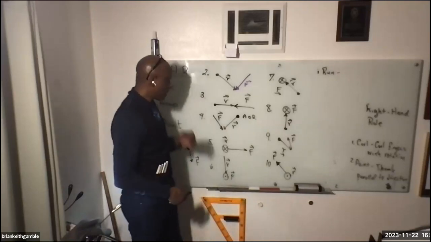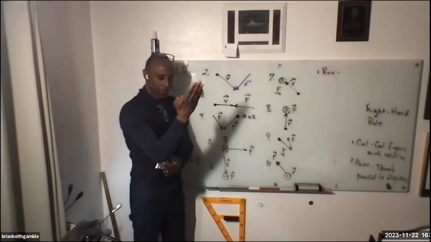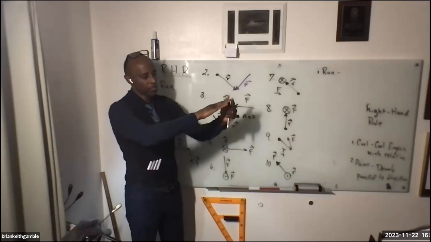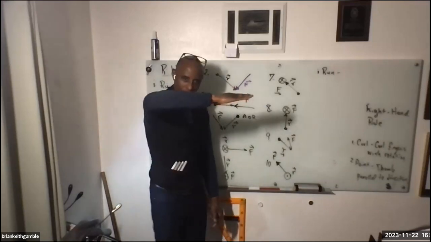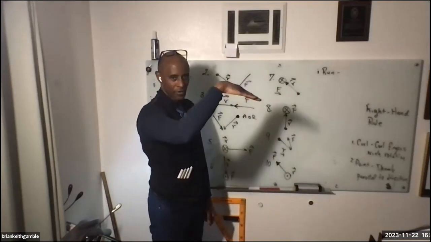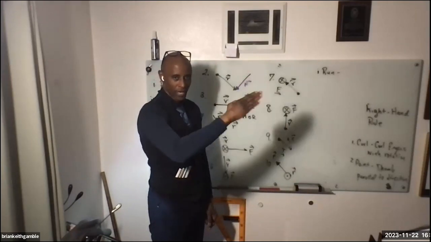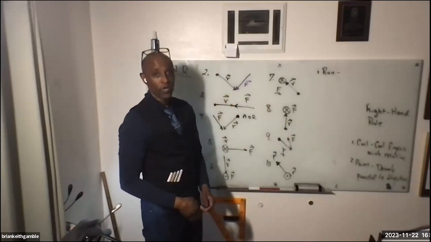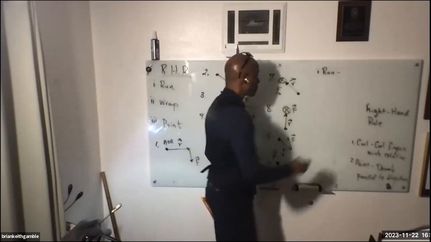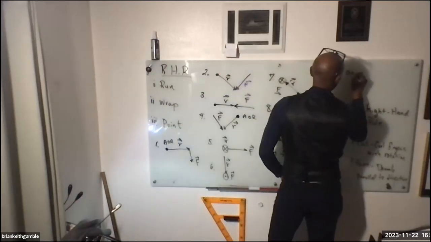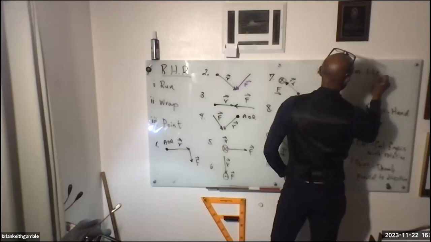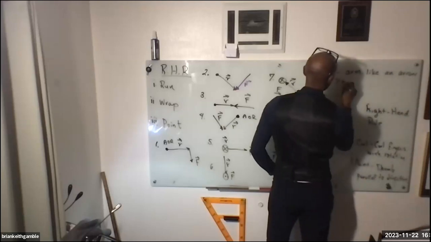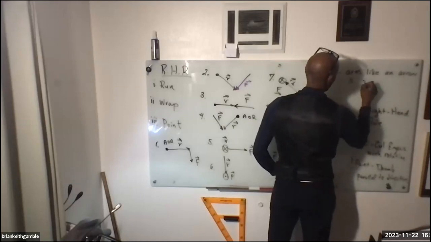So the first step in run, wrap, point is to run your arm like an arrow in the direction of the first vector. When I say arm, I mean from your elbow to the tip of your fingers. When you do that, it has to be straight, rigid, like an arrow. You can't have bends in your arm or anything like that. You have to be conscious about all of that. So run your arm like an arrow parallel to the first vector, just as parallel to R in this case.